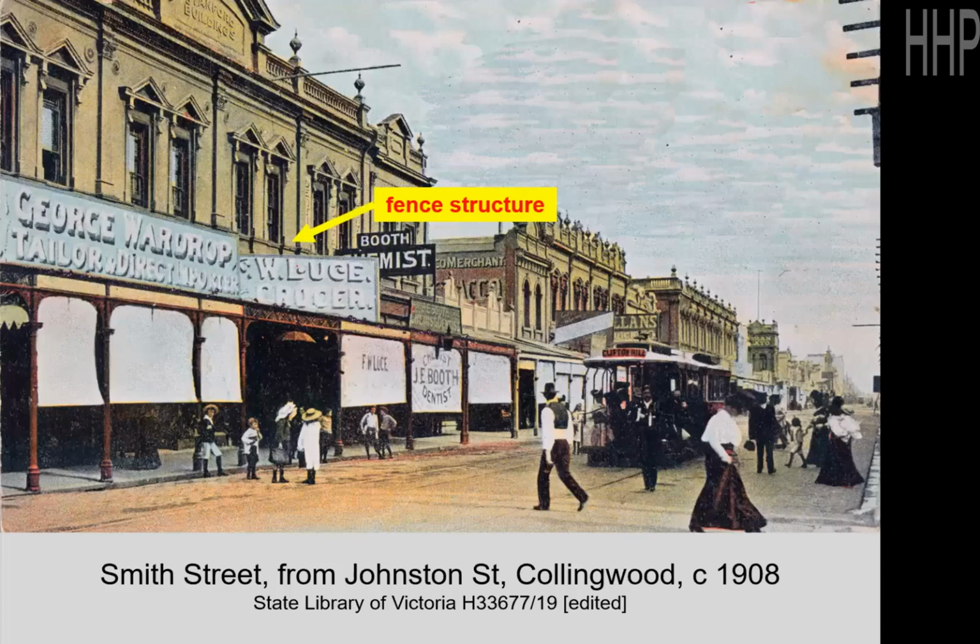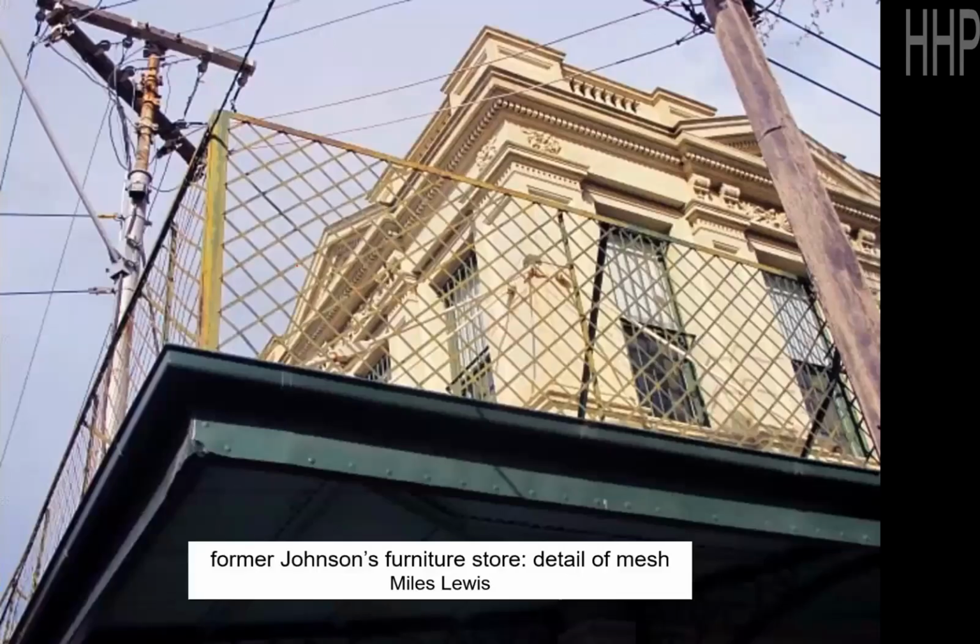Not so much, as you see there, that fence with a sort of permanent sign on, but more particularly where you have a fabric sign which you stick up for a sale. So you have your summer sale and you unroll your bit of calico with the painting on it, stick it on your fence, and after the sale you roll it up and put it away for next year and put another sign on. And that's what those fences are for. There's a detail of that one in Fitzroy.